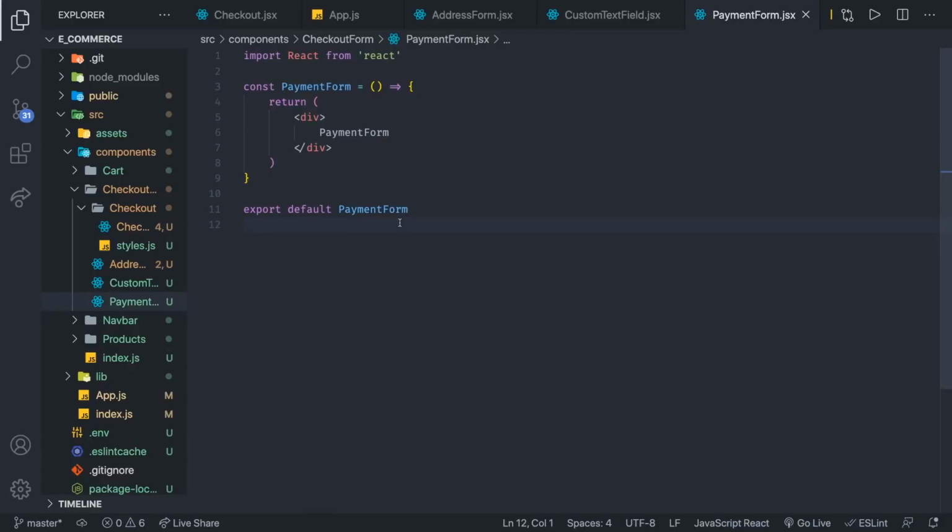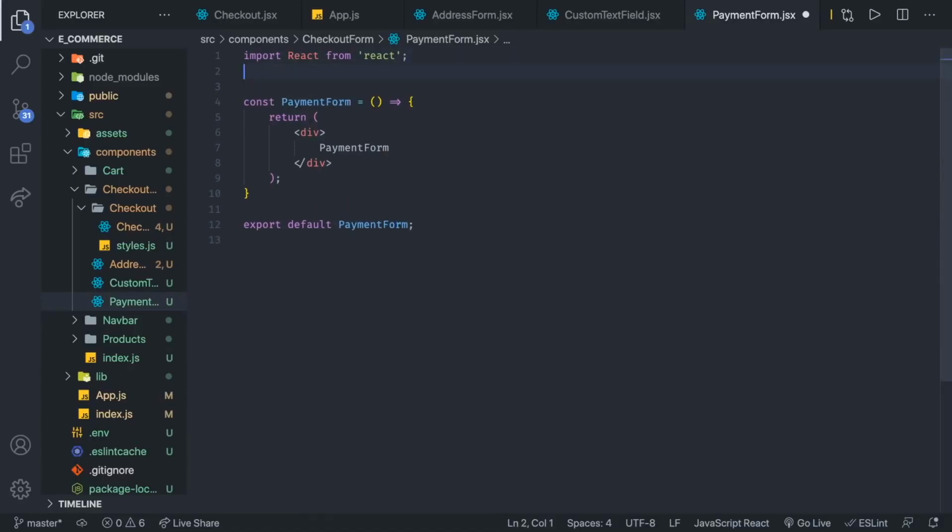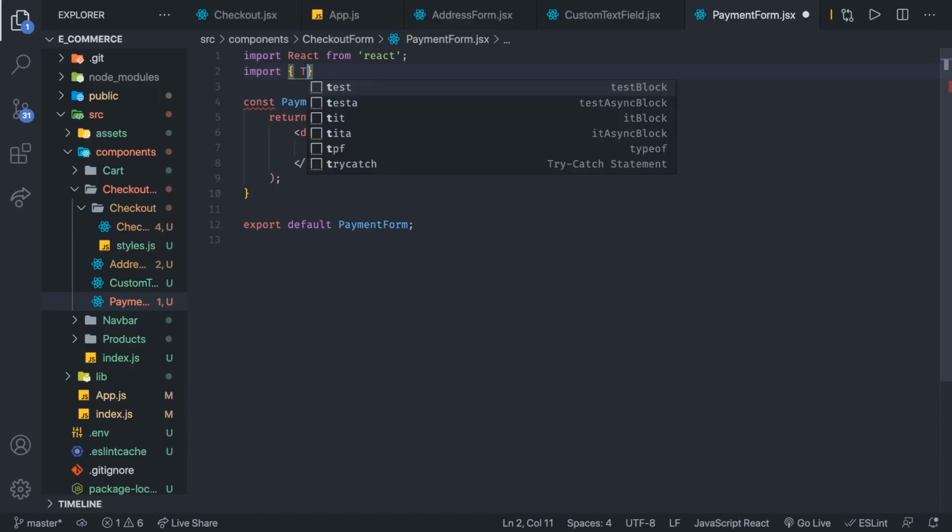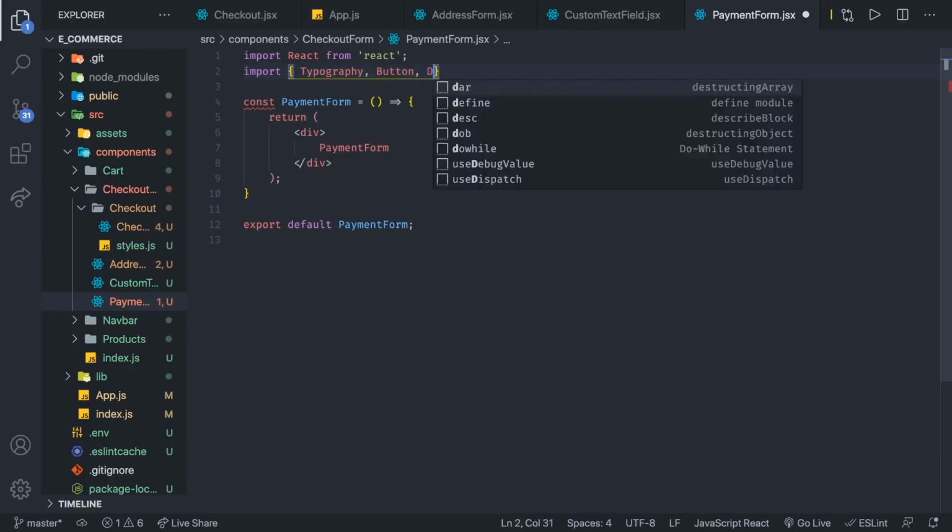In here, we'll be using Stripe. Starting with the payment form, we are first going to import all the necessary things from Material UI, and in this case, Stripe. From Material UI, we're going to need only a few things. We're going to need a typography, a button, and a divider.